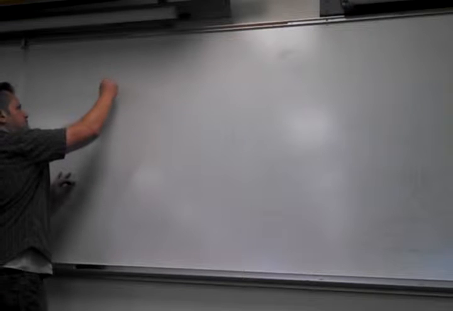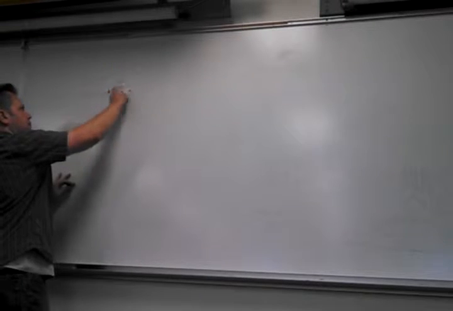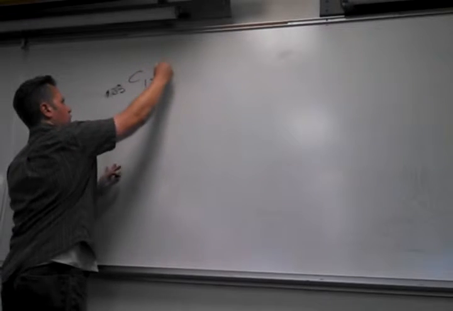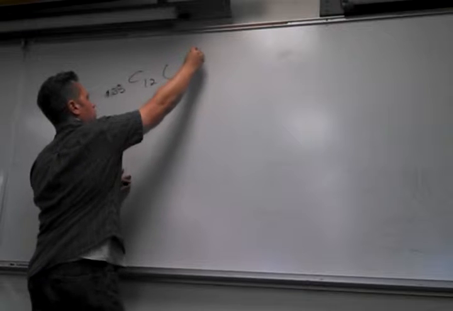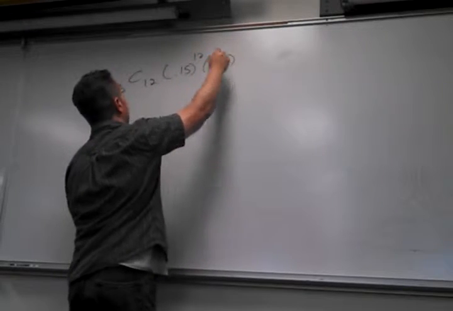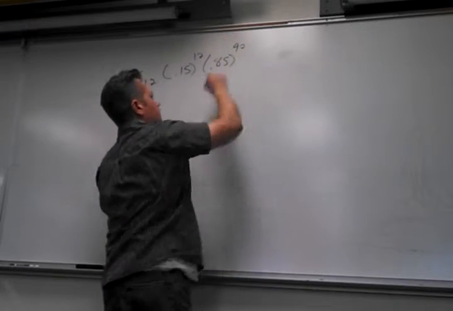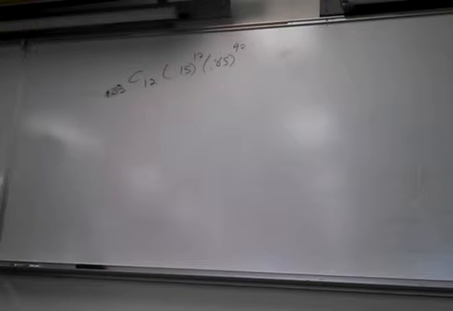So guys, if you wanted to do, I don't know, 102 choose 12, 0.15 to the 12, 0.85 to the 90. If you wanted to do that, nobody had this one, but everybody had something sort of like that. All right. You guys with me? If you want to plug that in the calculator.